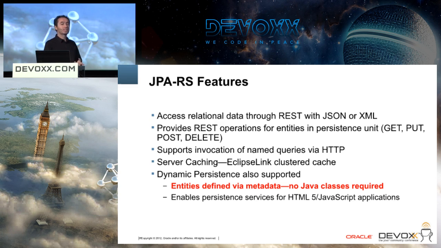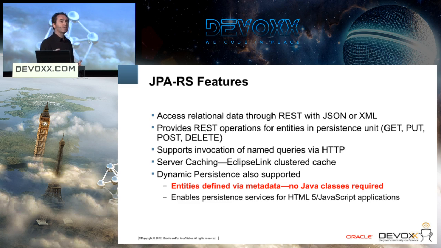The dynamic persistence is available too. So it's actually possible to build a REST service with no classes whatsoever. And we have a little sort of demo we've been working on where you can pick out a few tables, and we basically reverse engineer what the classes would look like, and then spin up REST services, and suddenly you've got a data service from nothing, right? Just point to some tables. It works as simple as that. No code required, and it's pretty slick.